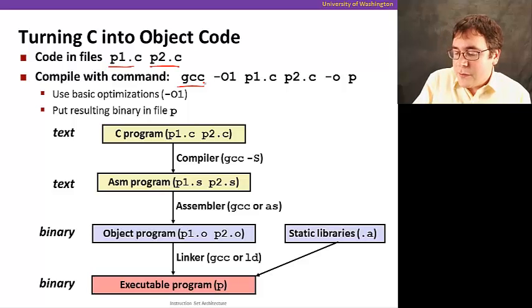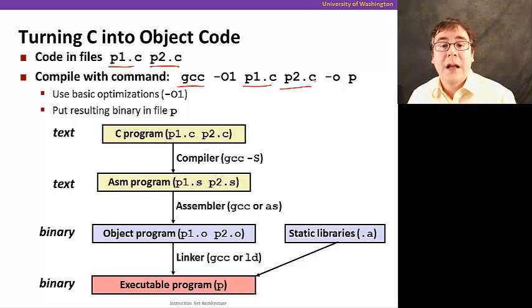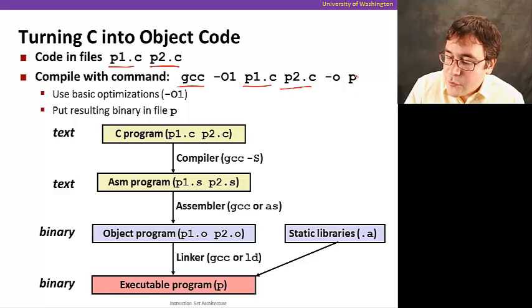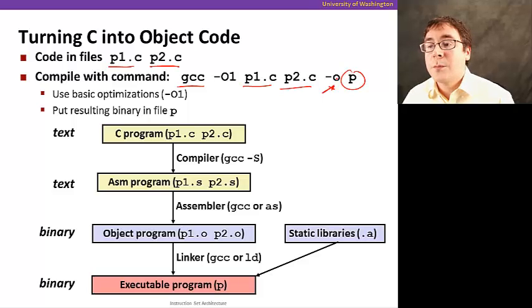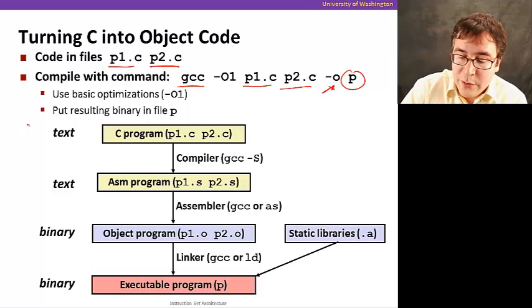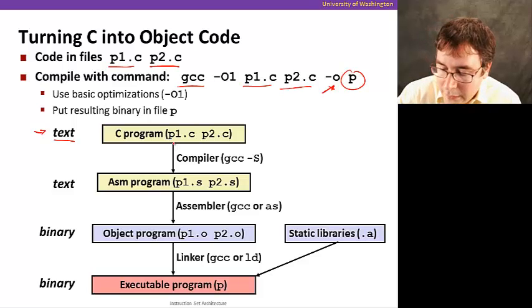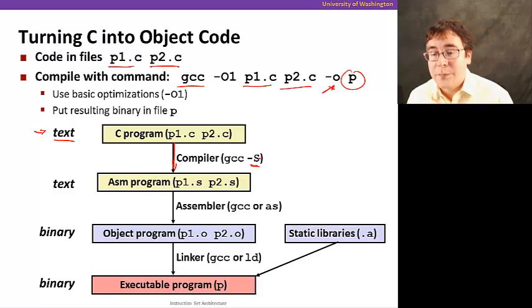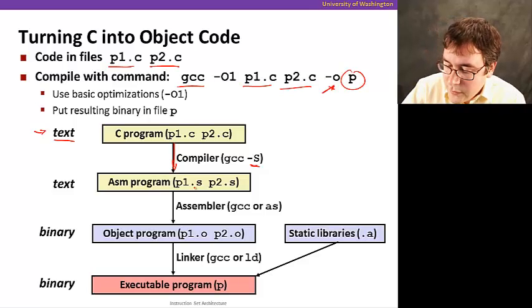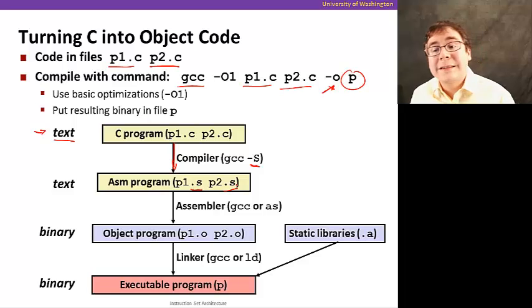And what this compiler is doing is taking two C files as input. It's going to compile them and produce a single object file. That's what the -o is doing here. So that's the output, producing a binary file p that holds the resulting machine code from this source code. Now, going through these steps, we start with the text of your program, the source code. You run it through a compiler, and if you use the -S option, you're going to produce .s files that hold the assembly code generated by the compiler.